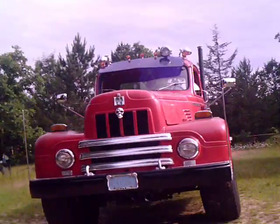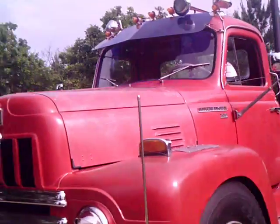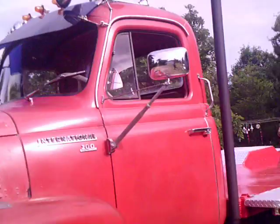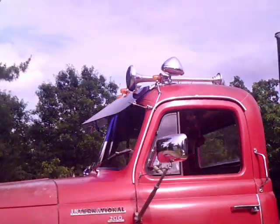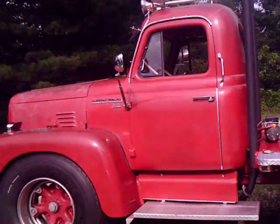So there you go. There's the horns. I want to show you my air compressor setup I did. I took this thing and I wet sanded it down with 800 grit. And then I buffed it out.